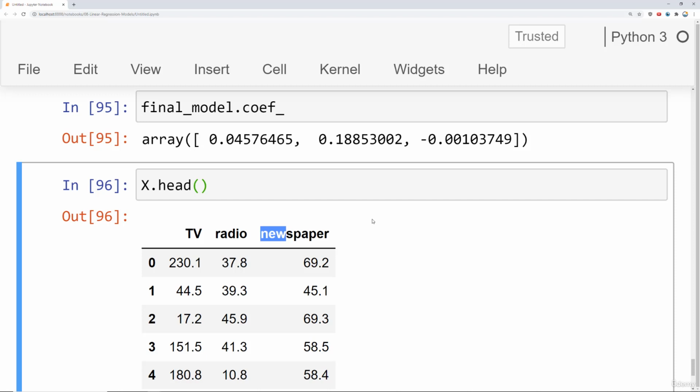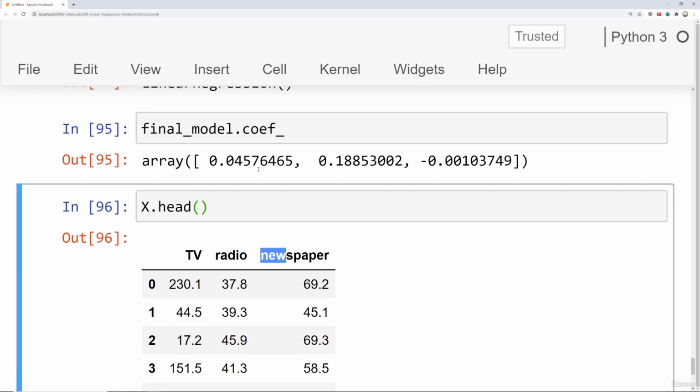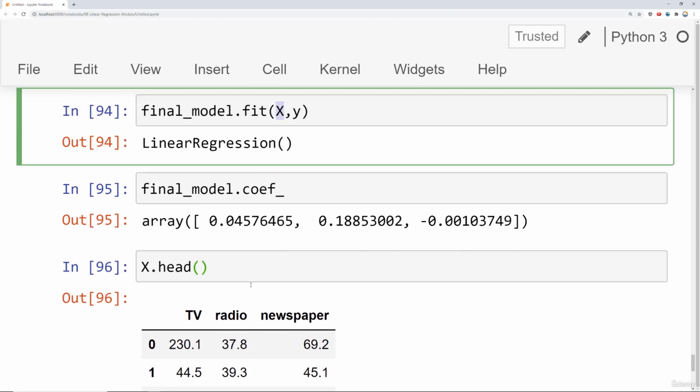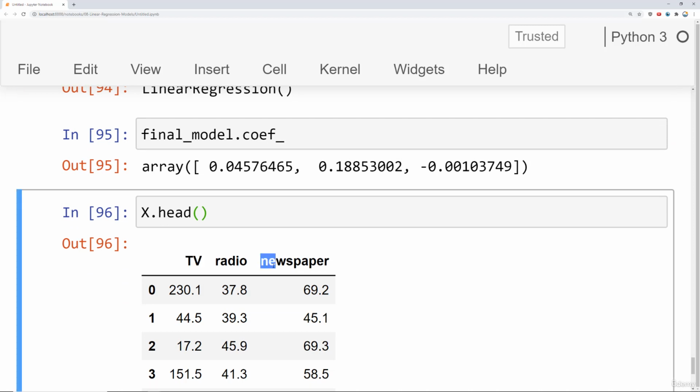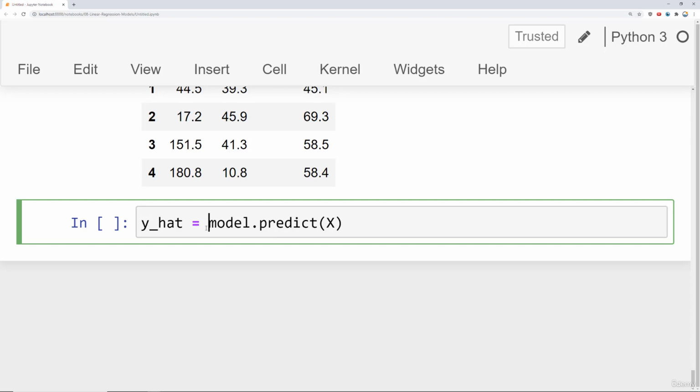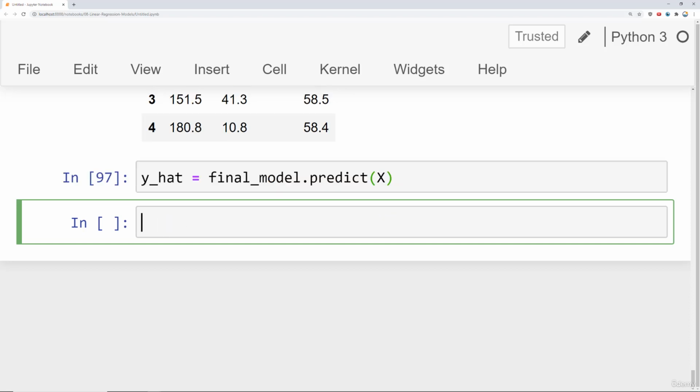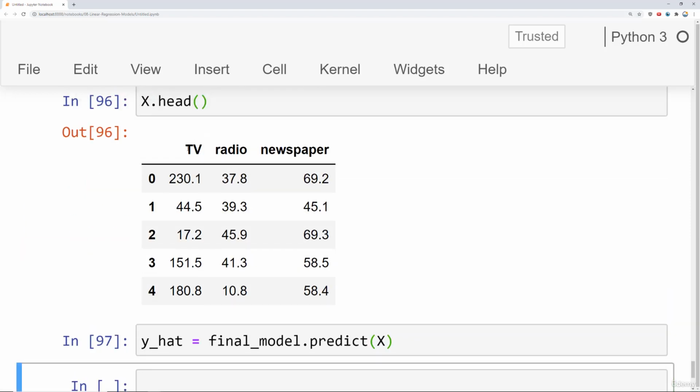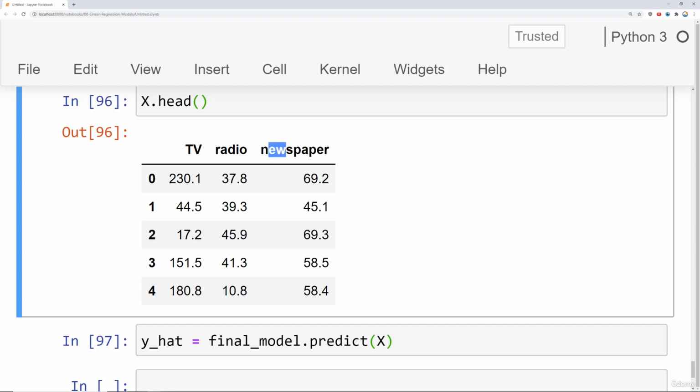But what I could do in this case is try to just predict off my entire X data set and then plot out my predictions against the existing data for each feature. This is okay for 3 features, but keep in mind, any more than this, and it becomes unreasonable to show this plot. I'm going to copy and paste some code that we've created. So we're going to say here, take the final model and then predict off the entire data set some y hat. So run that for our y hat predictions, and then what we can do is plot out these predictions across sales versus TV, sales versus radio, and sales versus newspaper.